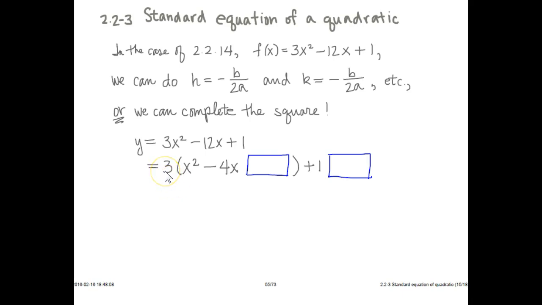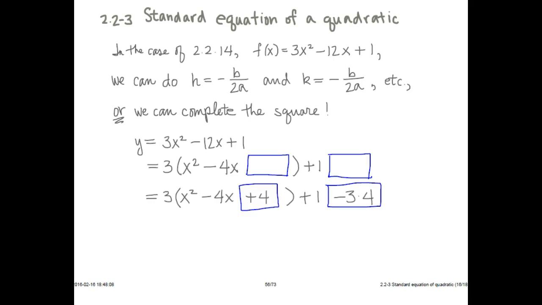So, first, I need to factor out the 3 because I need a 1 in front of that x squared, not a 3. And I have a blank here inside the parens and a blank outside the parens. I'm going to add something here and then subtract it there, and then we'll still be all even on the right side of this equation. So I know that 4 is what I add because I take the negative 4, divide it by 2, and square the result. This is a little bit sneaky. I didn't just add 4, I added 3 times 4. So that's what I'm going to subtract, is 3 times 4.